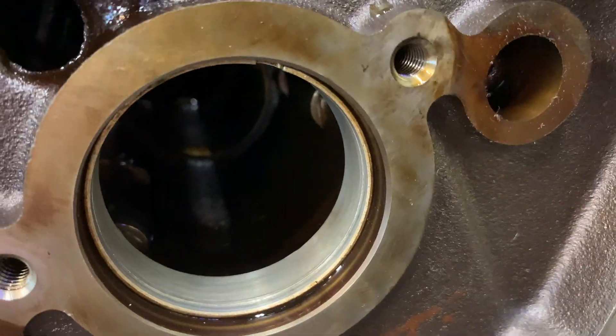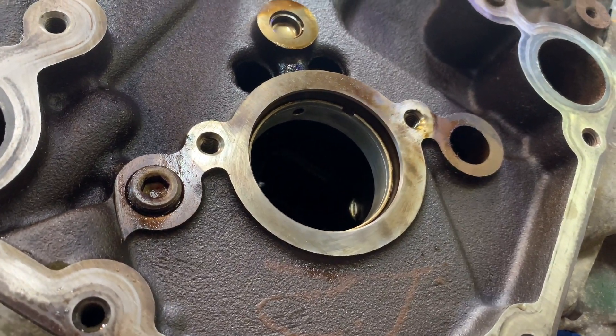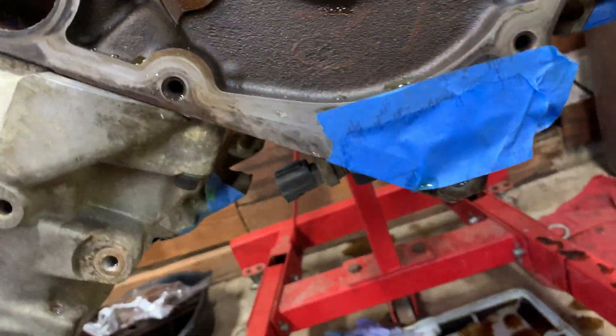In the meantime, I think I might just go ahead and take these cylinder heads off. It'll be good to get a look on the inside of the engine, check out the cylinders, and I'll be able to clean the cylinder heads real good, clean the valves and all that stuff. Alright, let's get to it.